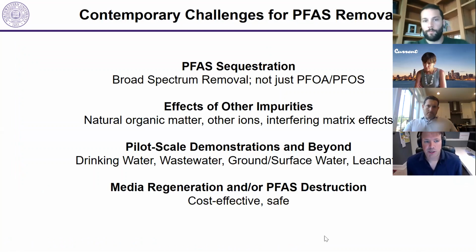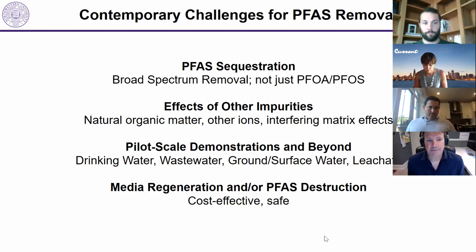And so we're going to hear a lot about these challenges and opportunities for the rest of these couple hours we have together. But broadly speaking, what technology needs to do now is first, obviously, we need to be able to sequester PFAS from water. And in the US, our regulatory framework is woefully behind on this issue, and when it does develop further, it likely will be focused largely on PFOA and PFOS, at least at first, and for likely years or longer.